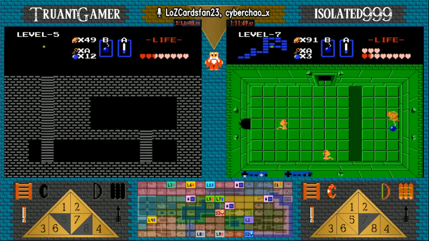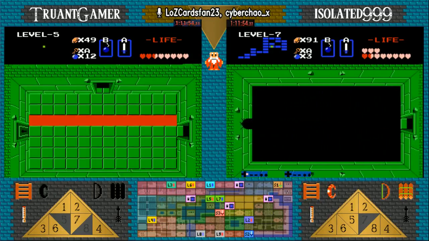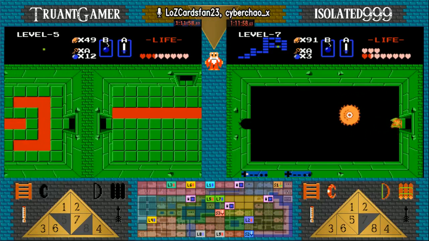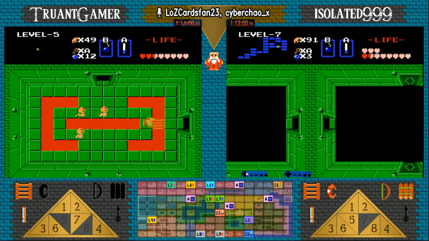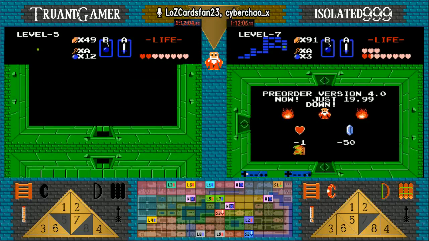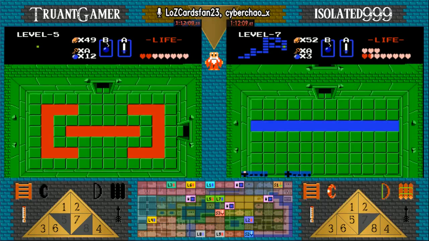TruantGamer has found the red candle, and given that we're almost 72 minutes into this race, it's pretty much depreciated fully. Oh, I did not see that. Yep. So that is the only way that you can get the Triforce. You have to pay up.